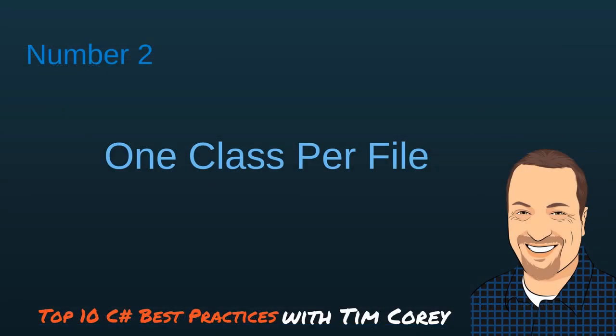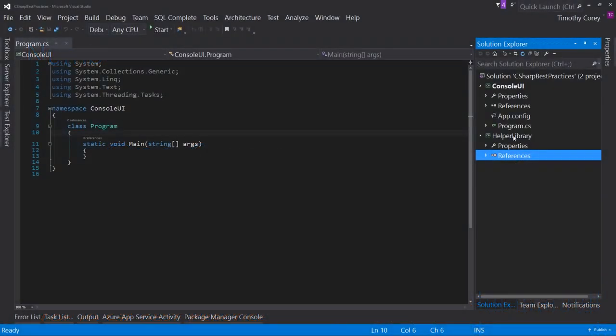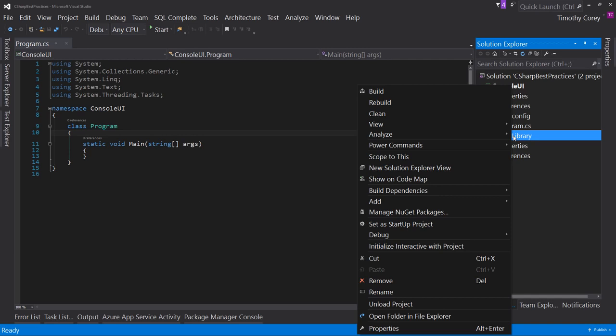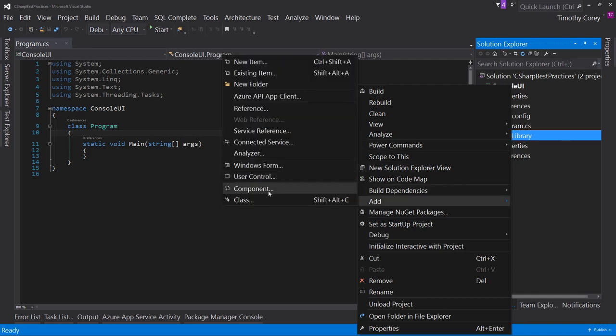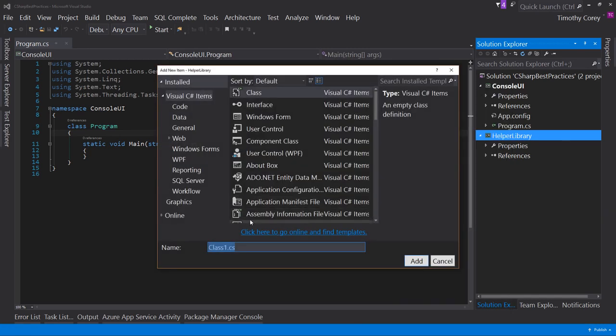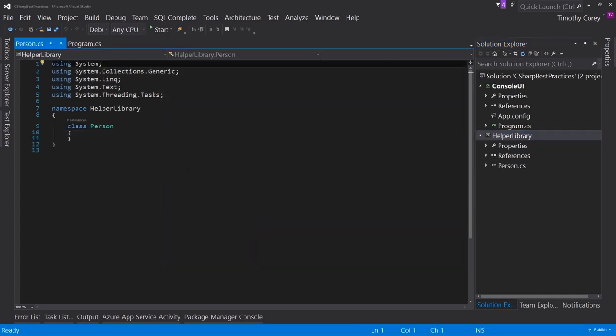My second best practice is to add one class per file. Let's look at what I mean. Over here in the helper library, if I right-click and say add class, let's add the person class. I'll make it public.